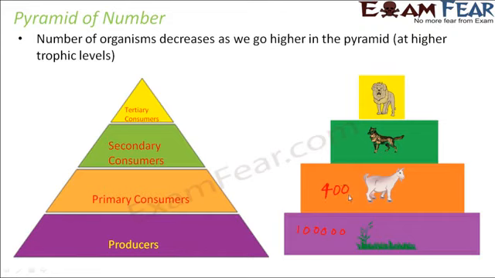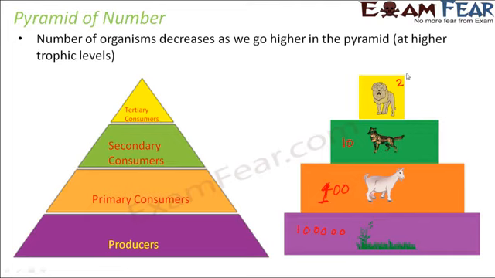So this is where the number of goats reduces to. So some 100 goats are left. So there were 1 lakh plants and now there are just 100 goats. Now when you go even higher, somewhere at the level of these wolves which eat the goats, the number of wolves are even lesser than that. So the number of wolves are somewhere around 10. So some 10 wolves exist. And when you go at the level of a lion, maybe around some 2 lions exist.